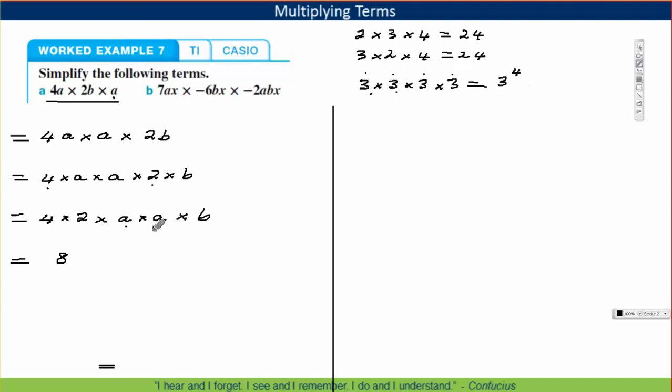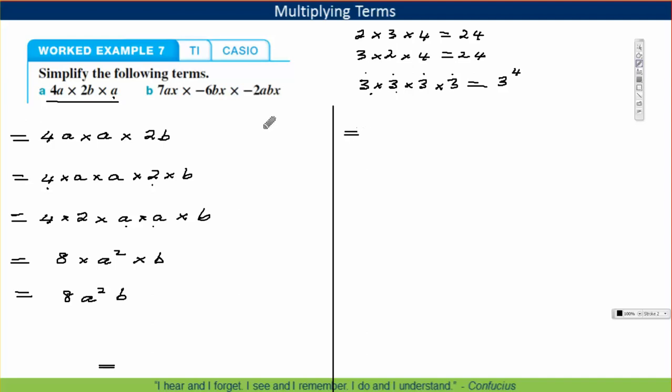So here we've got a times a, so we can write that as a squared times, and we've got a single b term, so there's nothing more we can do with that. And normally we write the final answer without the multiplication symbols. I put the multiplication symbols in just to remind you that when you see an algebraic expression like this, all the terms, all the factors here are multiplying each other. Okay, let's try this more complex one.